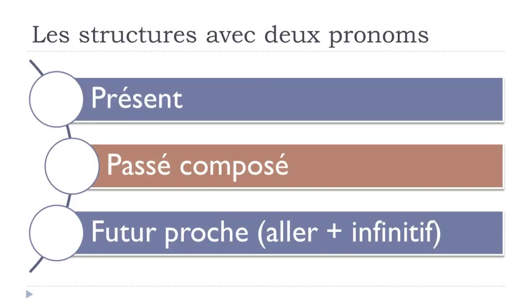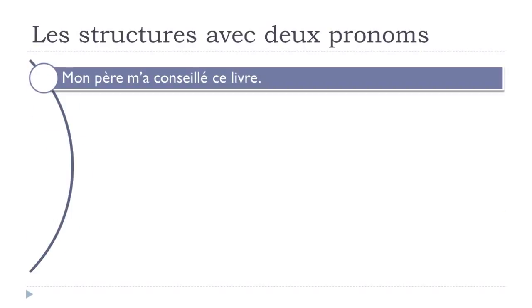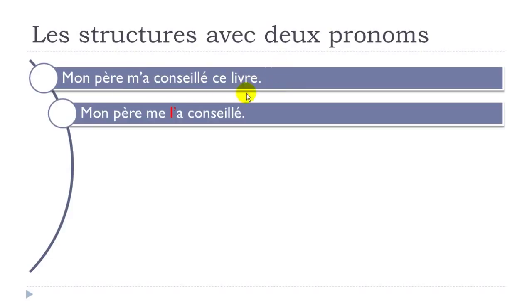Let's see how it will go with the passé composé form. So passé composé, as you can see in its name, it's a composed tense, so you've got two parts. First you've got avoir, then you've got the participe passé. Okay, so mon père m'a conseillé ce livre. Same thing, we don't want to use ce livre again, so we put the pronoun. In that case, if you look carefully, mon père, me first place, then you should have le because it's the masculine form, but then you've got a vowel after, so the e needs to go away, so you get l apostrophe. Mon père me l'a conseillé.